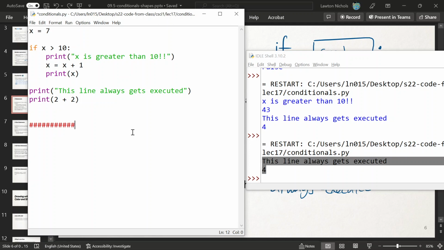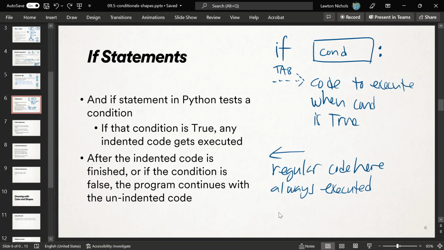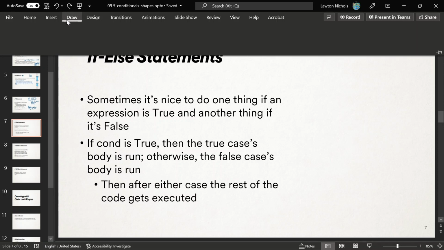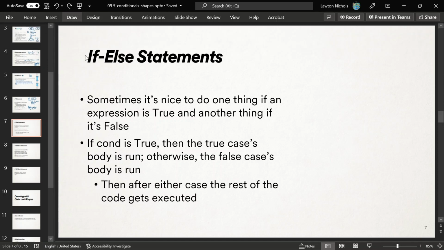All right, so let me section this off because now I have more things to talk about. Let's keep going. Let's talk about if-else statements now, okay? So we like our if-else block as well in if-then-else, maybe. We like that block in Scratch, so let's have that here too. Sometimes it's nice to do something if an expression is true, one thing, or if it's false, another thing, right?